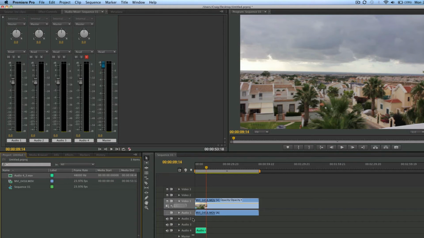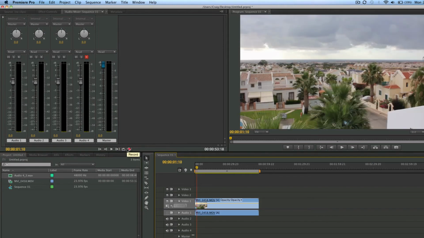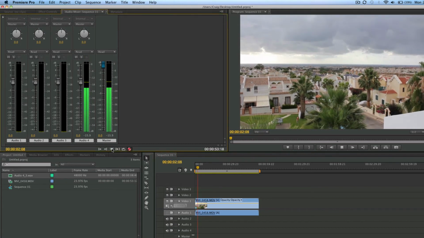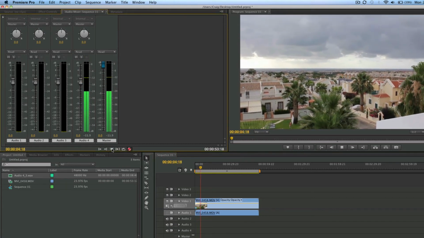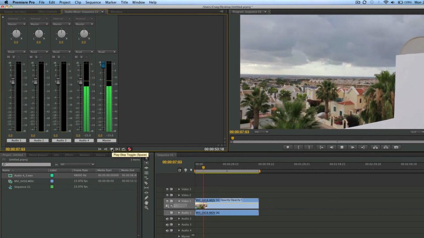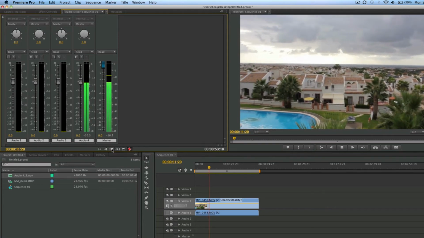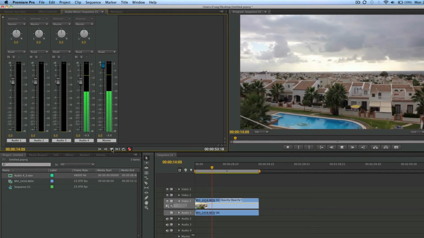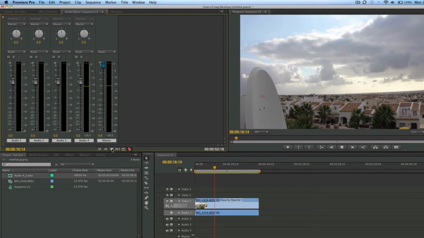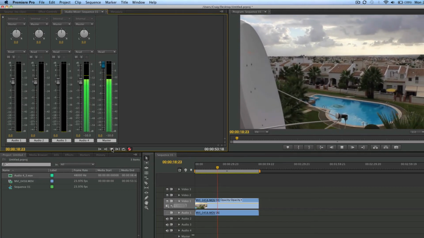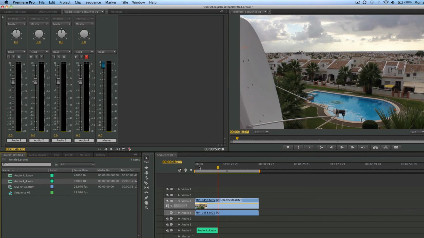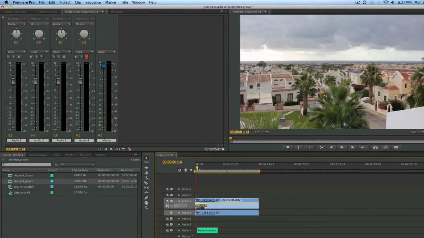So again, if I just delete this, go back to the start, you would enable it to record, press record, and then press play, and record whatever you're wanting to speak, maybe a director's commentary or something like that. By the way, make sure that you have headphones plugged in, or mute your speakers as you're talking, otherwise you'll get feedback and it'll be horrible and there'll be noisy stuff. So there we go, and then we'll stop recording, and then we should be able to hear back what it recorded.